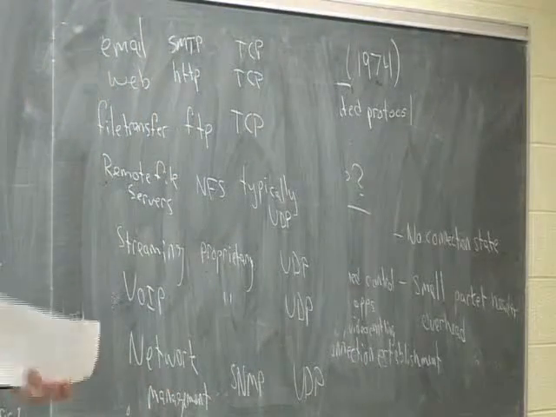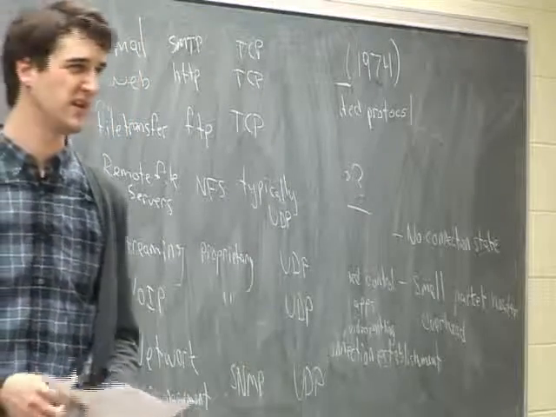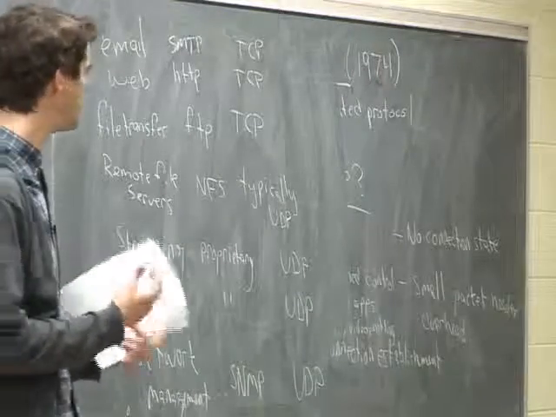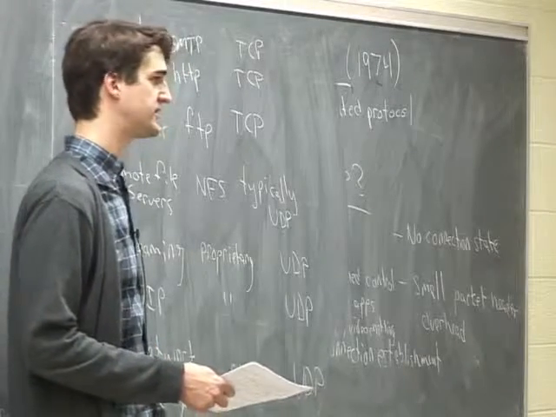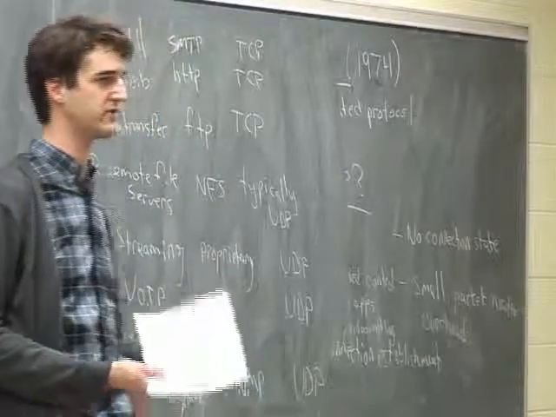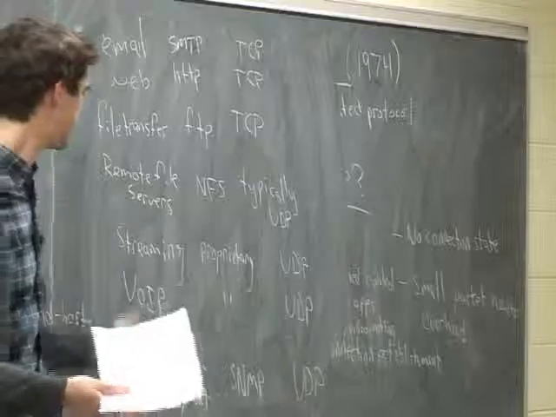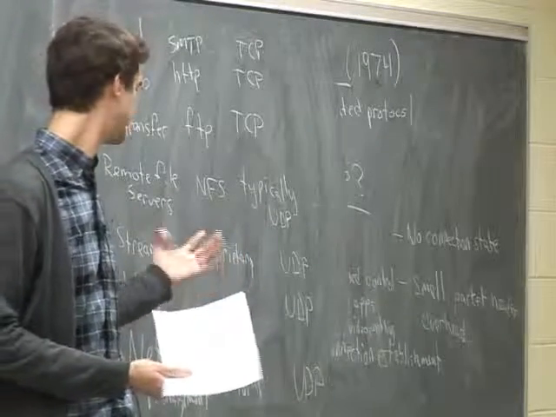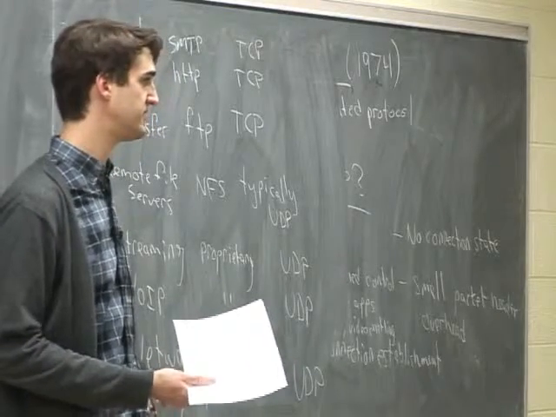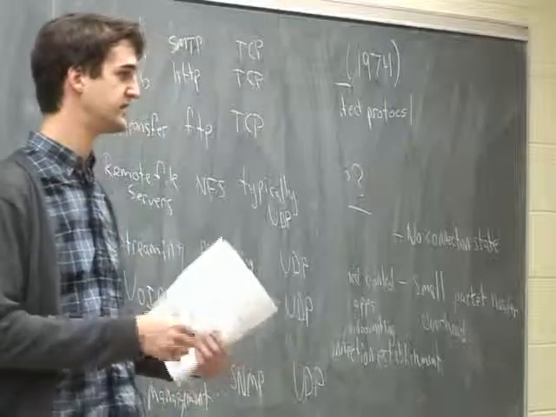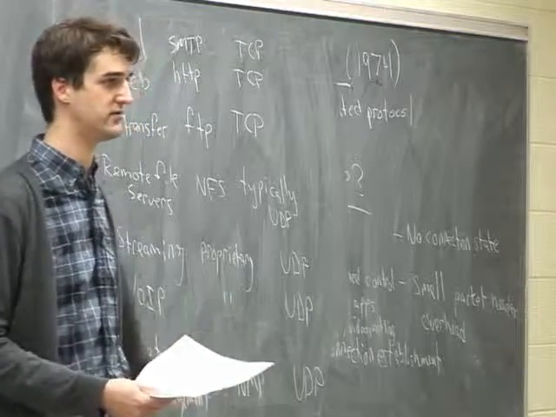Does anyone know why network management would go over UDP? The reason is that we actually don't want the congestion control and flow control functionality of TCP. With network management, you're doing this at times when, say, the network's not responding for some reason, or the network's overloaded and really congested, so you need to access your router to configure some things or open up some ports. At these times, you want to be able to get your request through, even if you have to try your request many times. That's why they use UDP for this.